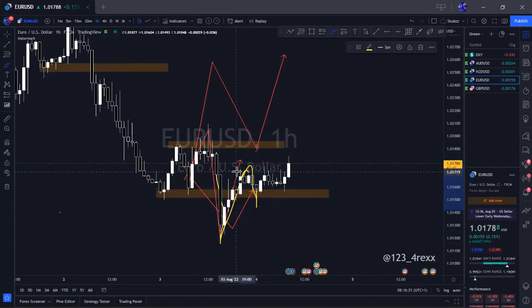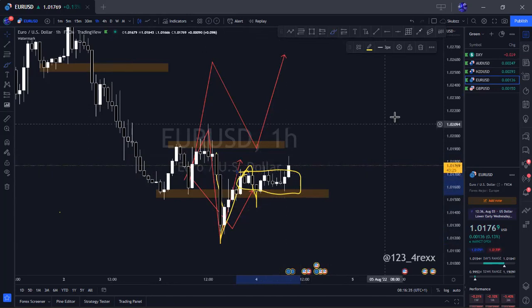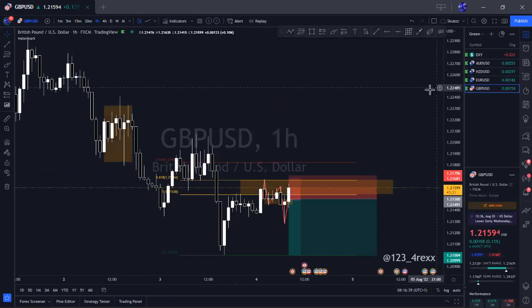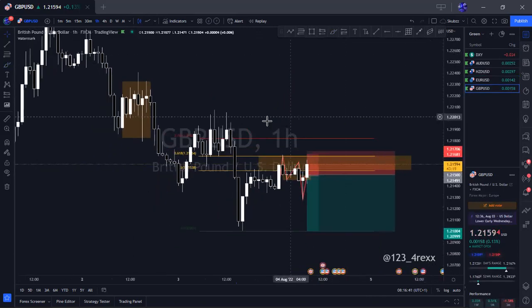Now price is actually consolidating here. I think it's been consolidating since yesterday. I don't know what it wants to do, but anyhow, I'm still going to wait for it. I'm not going to put my money on something that is very low probability. What gave me joy this morning has been GBP USD. And GBP USD too is looking like it doesn't want to have sense. So GBP USD has, let me clear all this.